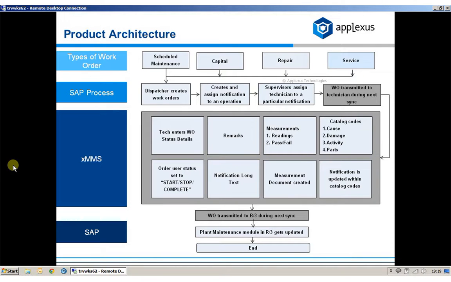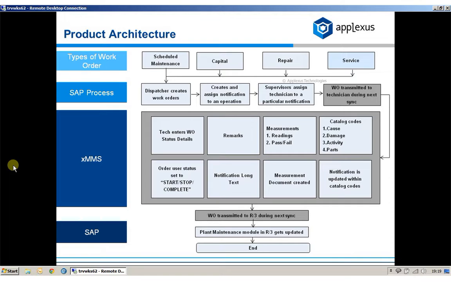Coming to the next slide, we have the product architecture. From the SAP side, that is from the backend, the manager, that is the dispatcher, will create the work order, and these work orders are of different types, like maintenance work order, capital work order, repair or service.